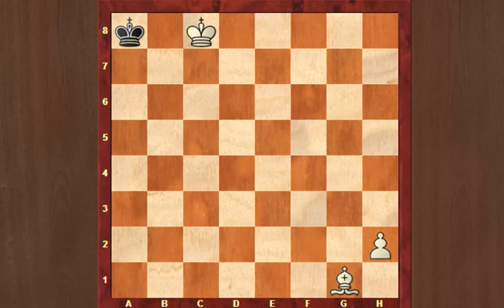"Not bad, Watson, not bad at all. I see you are beginning to think, but why do you have this persistent habit of forgetting that a move may involve a capture?" Then of course I saw it. "Right, Holmes, right. Black's last move was with the king from a7, capturing a white piece on a8. This piece must have moved before that, out of the diagonal from g1 to a7, to uncover check from the bishop. What piece could that be? Why, obviously a knight, which has moved from b6 to a8. Thus, black's last move was king a7 to a8, capturing a white knight."